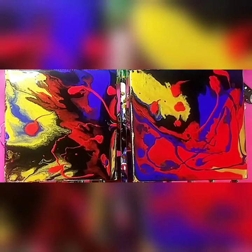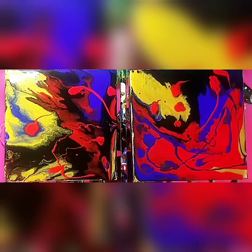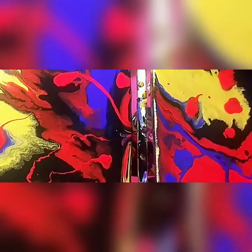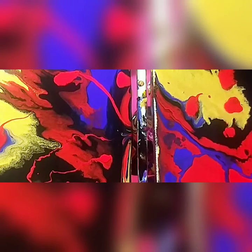When I did torch it, the gold popped out a little more. I don't know if you saw that or not, but I saw almost like the chemical reaction with the heat and the paint. It was really amazing. So I'm going to try and zoom in a little bit. There, that's not bad. Good. So this is really beautiful.